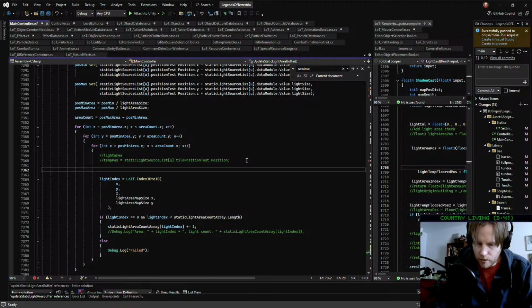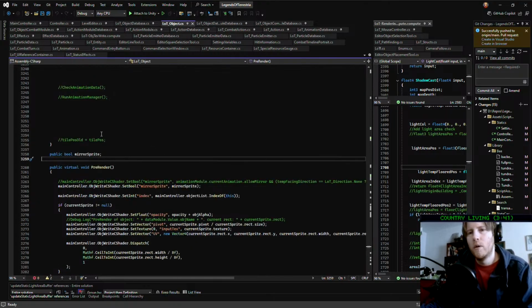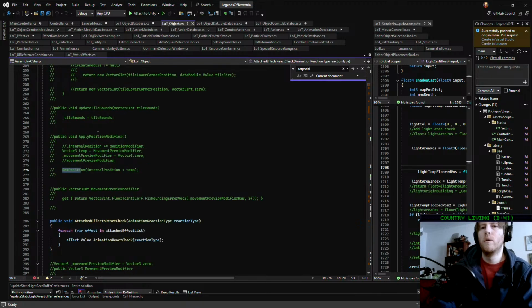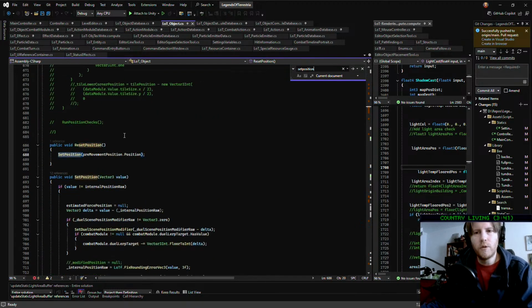Yeah, it shouldn't be done here. So it should be done in like set position in the object. Set position here.